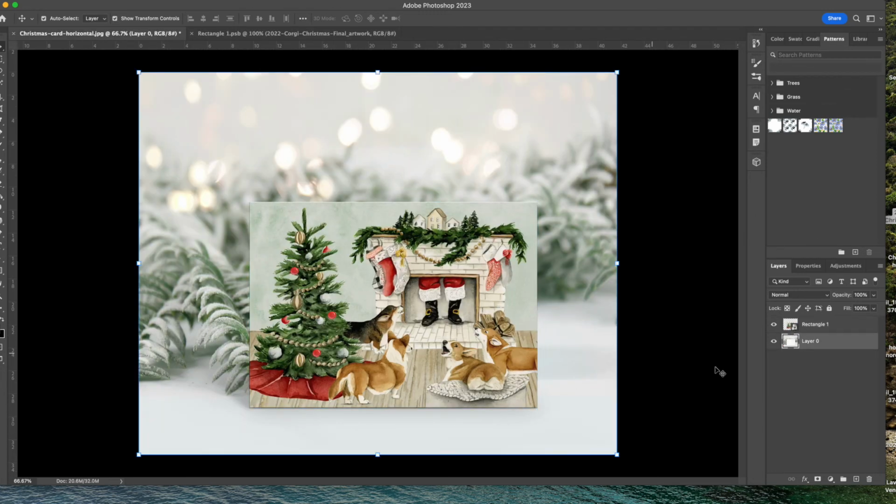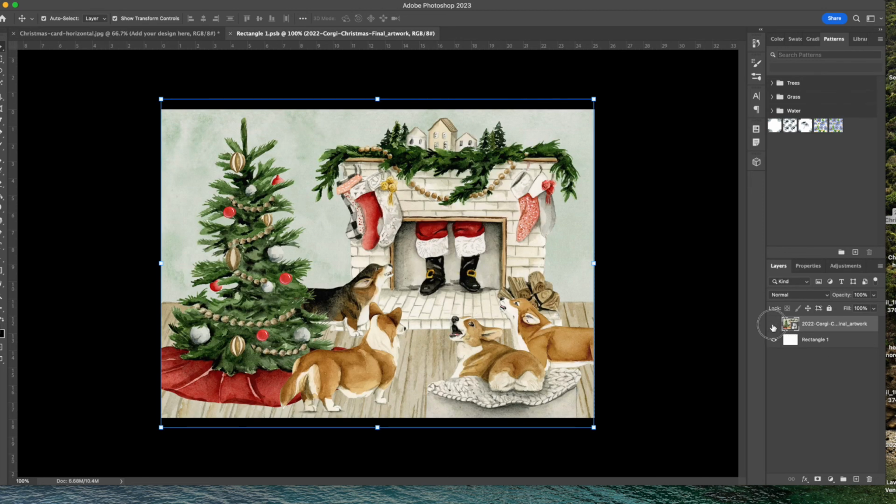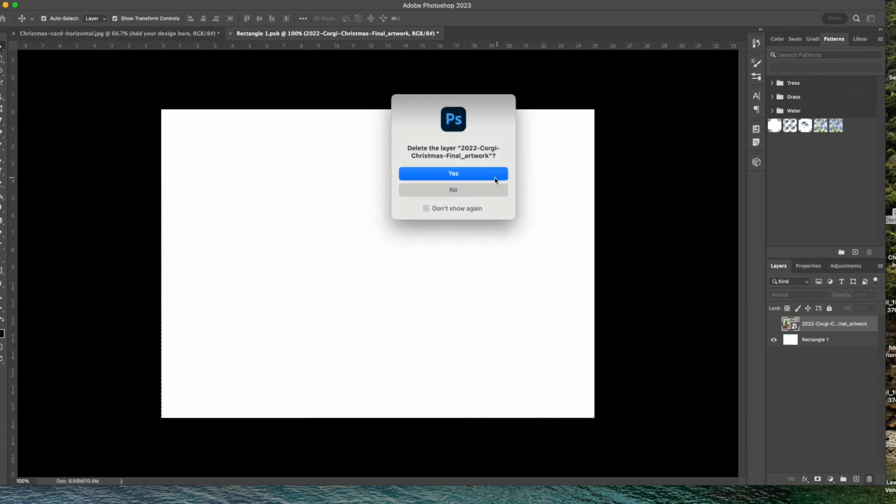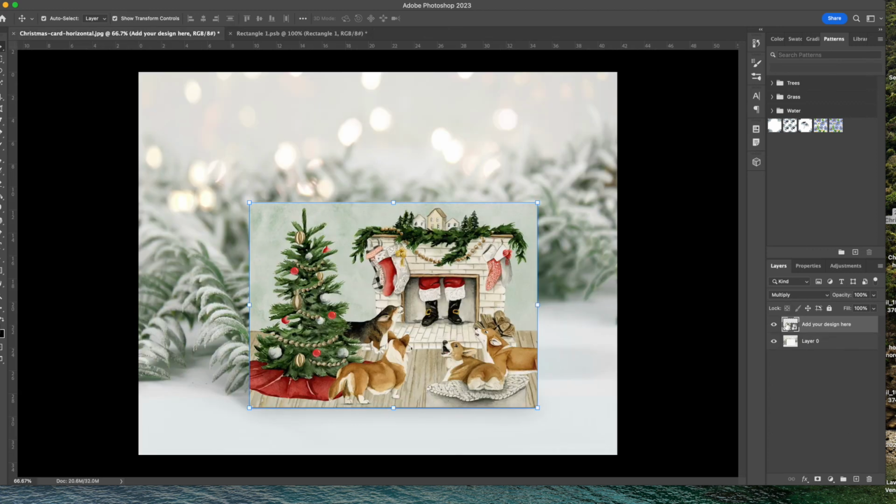Super easy. What I suggest doing is if you want to save this, obviously you want to save this file. You don't want to have to do this every single time. I'll put add your design here and then come back here, unclick that, and then delete that. Okay, because I saved it, it's saved on here, but make sure you go ahead and save this PSD file as is so that you can just have a smart object whenever you open up. So super easy way to make a smart object out of a photo.